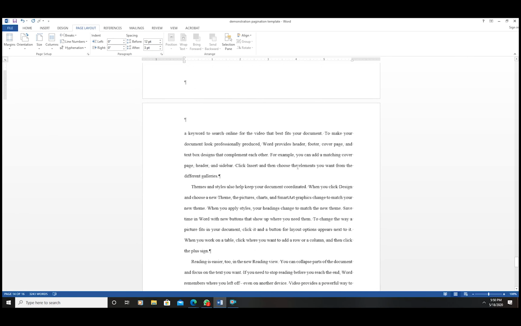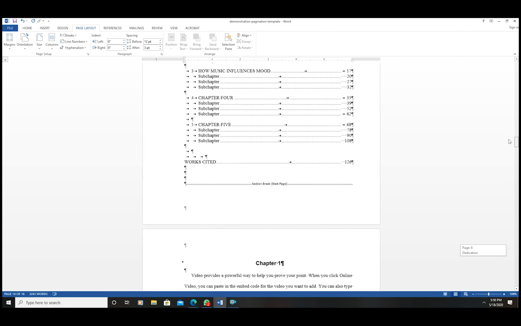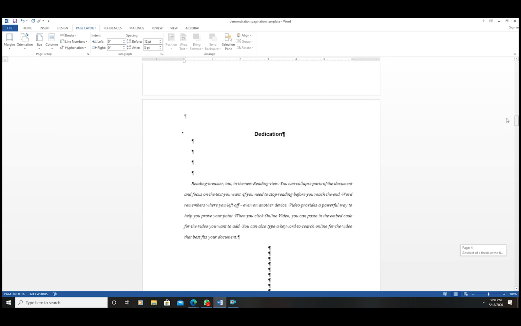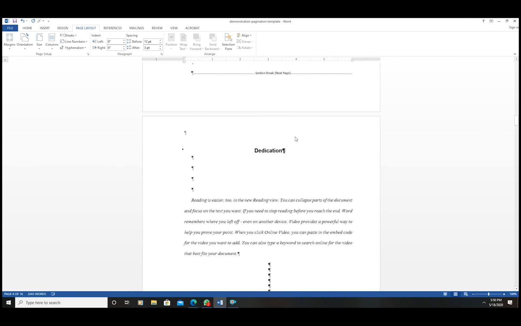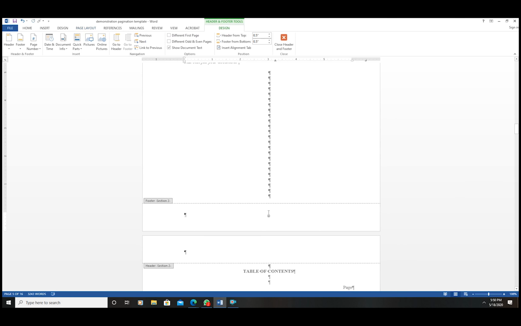Okay, so now we can actually start putting in the page numbers. So what we'll do is we'll go right back to the very beginning, and in my case it was the dedication page. Okay, so this is going to be the start of our lowercase Roman numeral page numbers. So I'll navigate back, and then I'm going to double click inside the footer area because this is where we're going to be putting the page numbers.